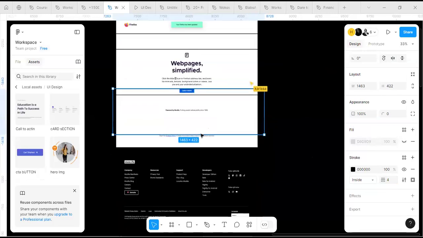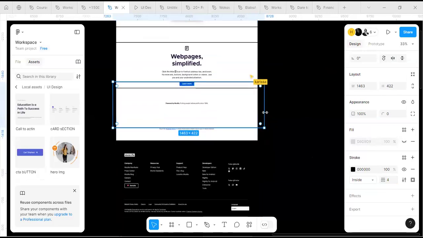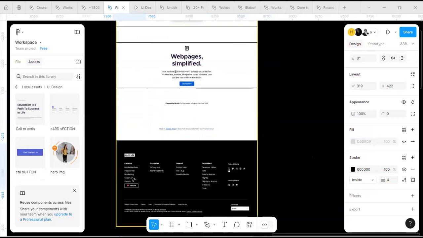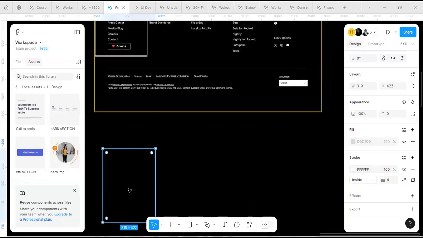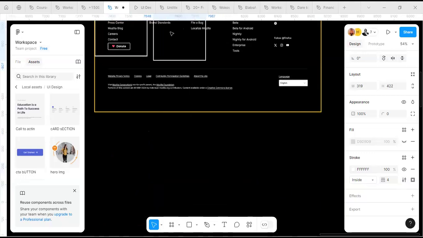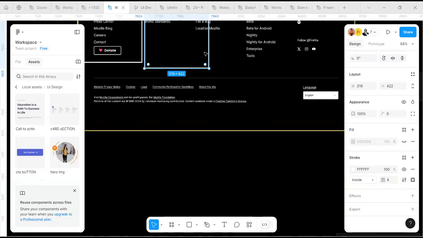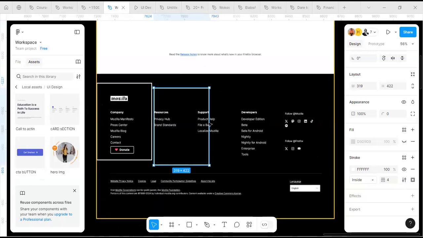Control D. We need to have one person on this. Let me change the color of mine so that you can see it. Control D. I need a different person on this.